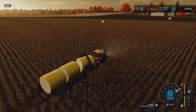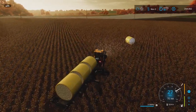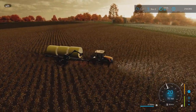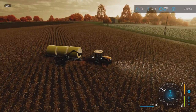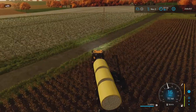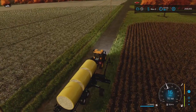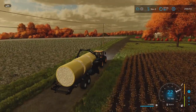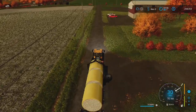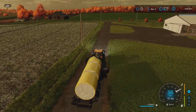So yesterday, in the last episode, beginning of November, we delivered our canola harvest, which was the field behind the house. I think it's field 2. We got somewhere around $40,000-$45,000 for that, I think. So you'll see when we start selling the excess cotton bales how much more lucrative it is to do contracts than your own fields.